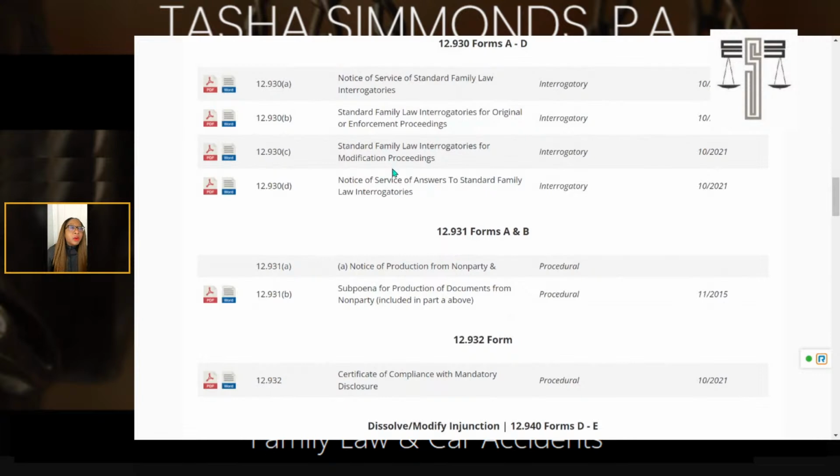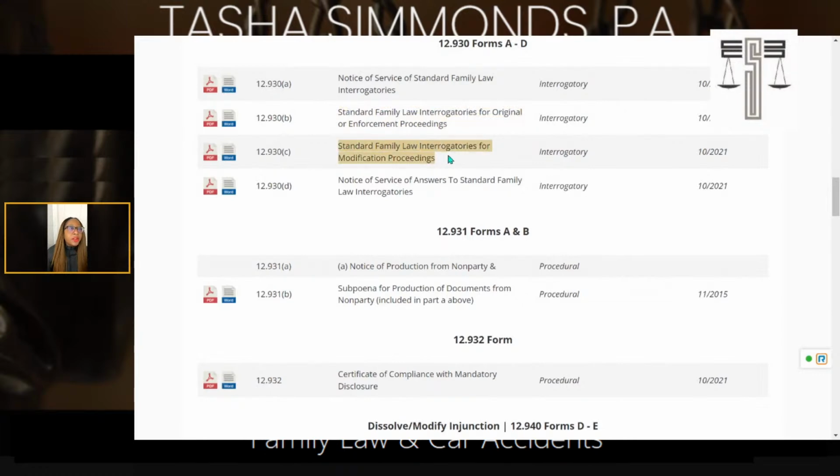All right. So what are each of these forms as it relates to that? This, you'll see the interrogatories. This is for when you're filing a case for the first time, opening a case. And then this one, okay, that's B for when a case is being opened for the first time.